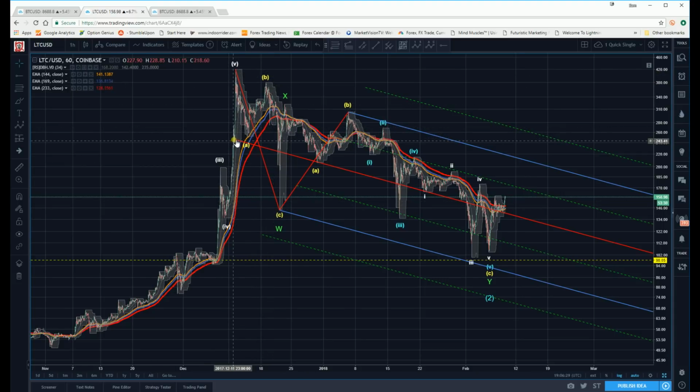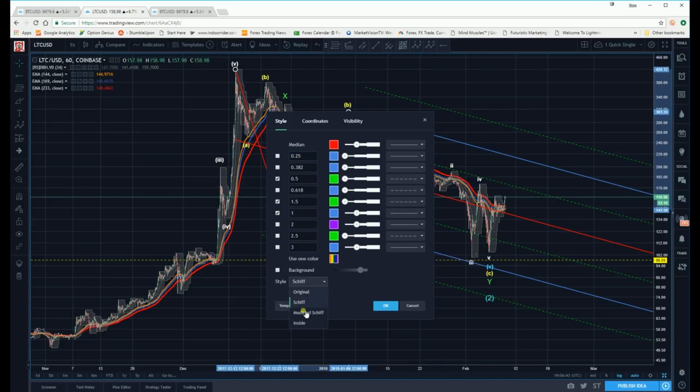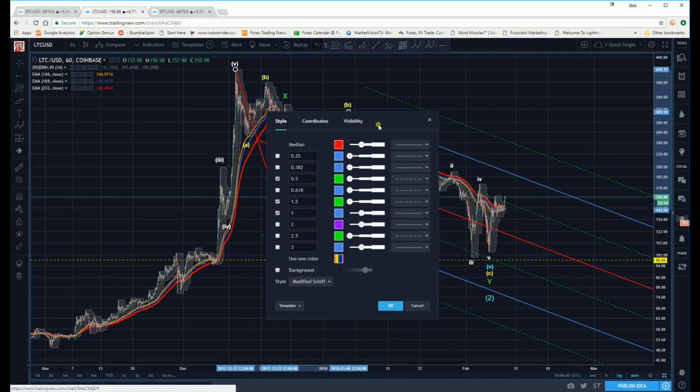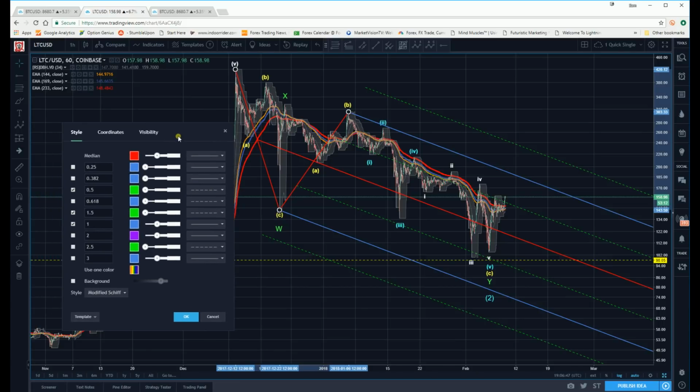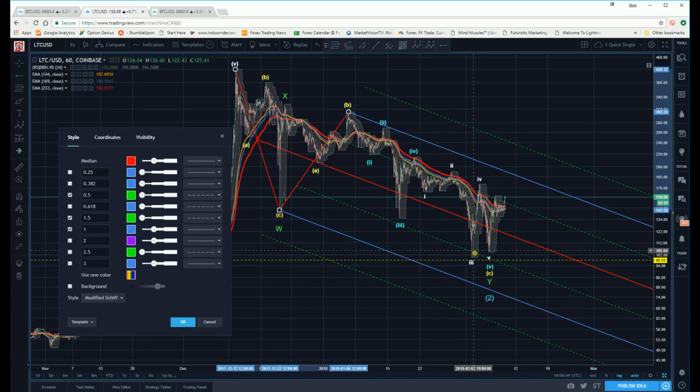So here it is, 50% down, and now we come over. This seems to give it the best structure with regards to the market geometry. We can look at it on the modified shift, but you'll see the difference. If I come here, from the shift to the modified shift, just so you see what that looks like, I mean, you've got the 0.5s here giving some support.